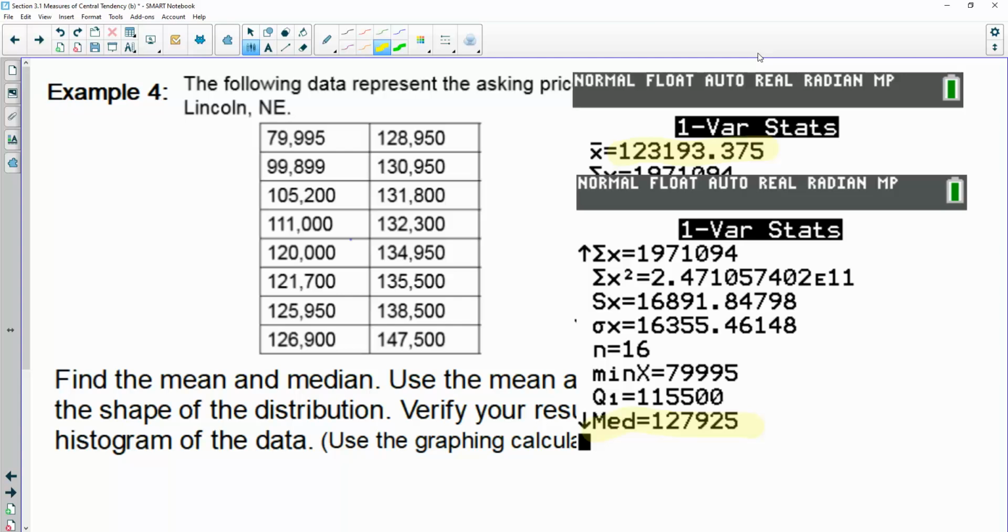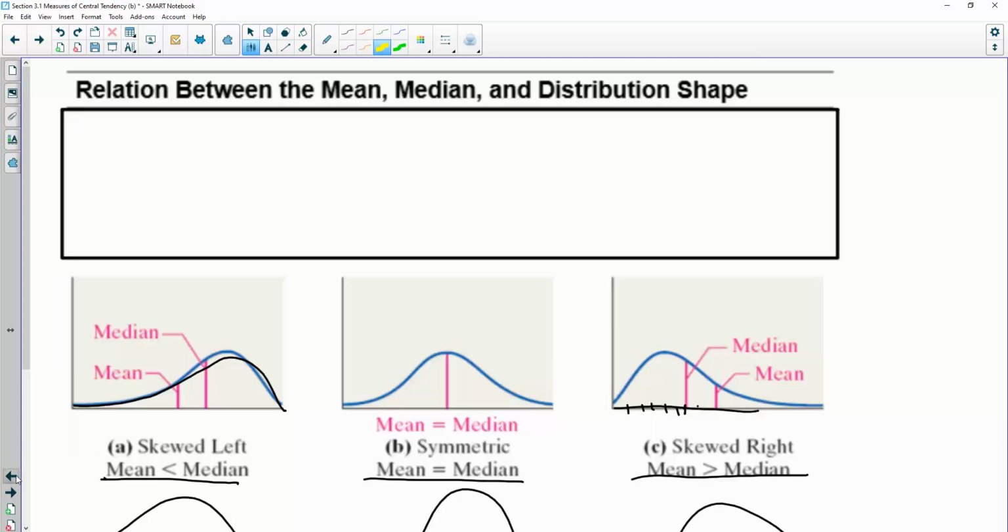If your median is the same but mean is different, that means you probably mistyped one point. Does anyone need help finding those on here? If your numbers don't match, it just means you mistyped one, not a huge deal. Okay. So if data was bell-shaped, those would be the same. Are they exactly the same? No. Which one's higher? The median. So that means our middle of the data is here, and the mean is smaller than that. So that means I have more low values.